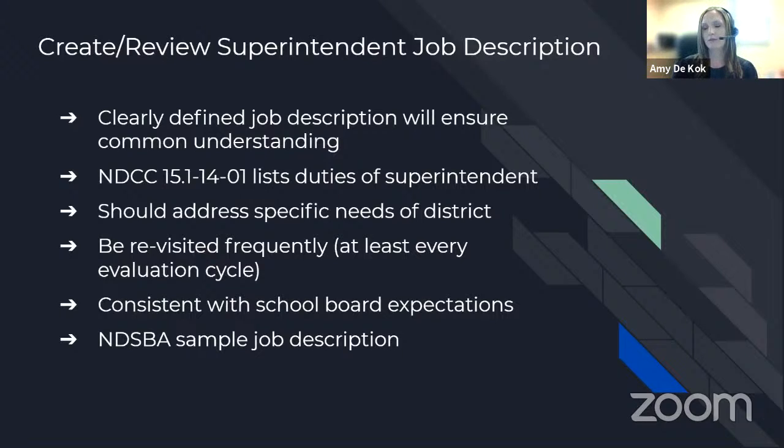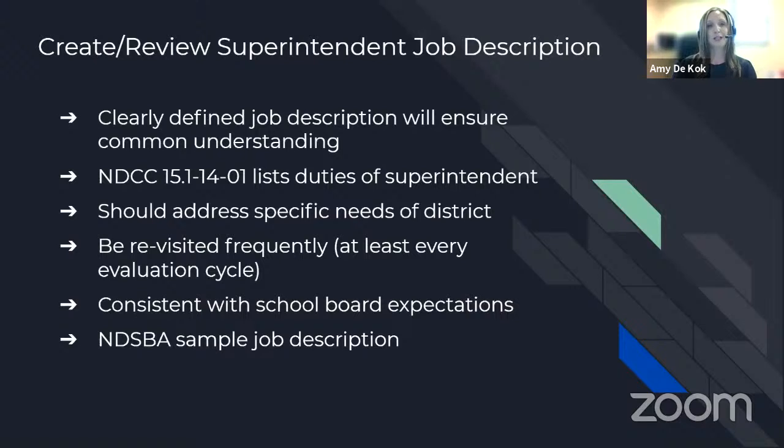An accurate, clearly defined job description is helpful not just in the evaluation process, but at contract negotiation time, because it provides everybody with a description of what is expected of the superintendent. It can also help if there's ever an issue that arises. It defines what their responsibilities are. And so if they are deficient in those responsibilities and a situation arises, it's documentation that gives you an idea of what's in your job description. So if you're not carrying out that function, then that's a problem, and the job description helps in that type of a thing as well.